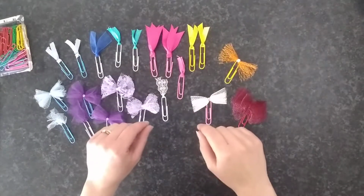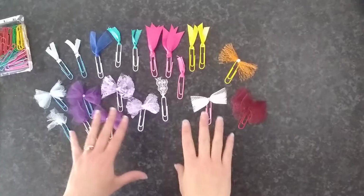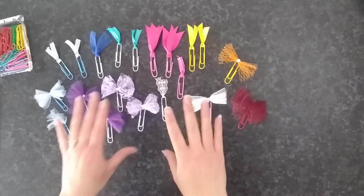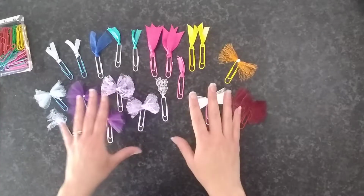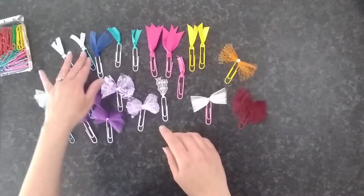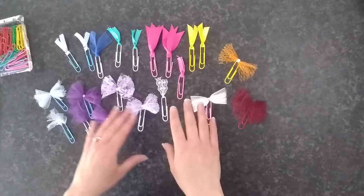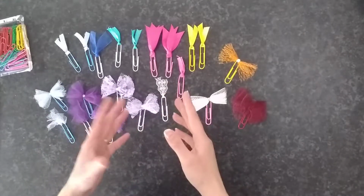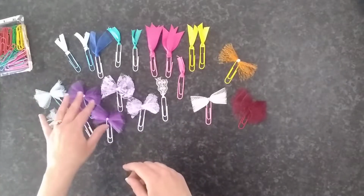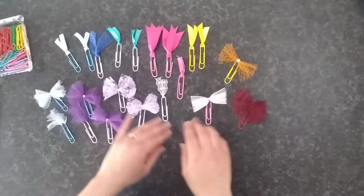Wanted to come on quickly today to show you how I've made the paper clips that I've been making recently, just using up scraps and things you have around the house. So these ones along the top I've done using just scraps of ribbon, just little bits of ribbon that I couldn't really do much else with. These ones here are tulle, fabric and lace.